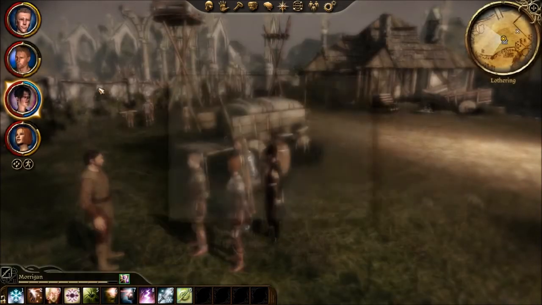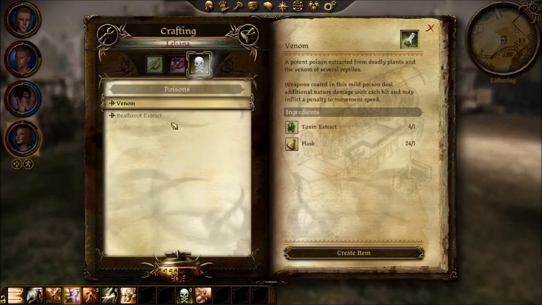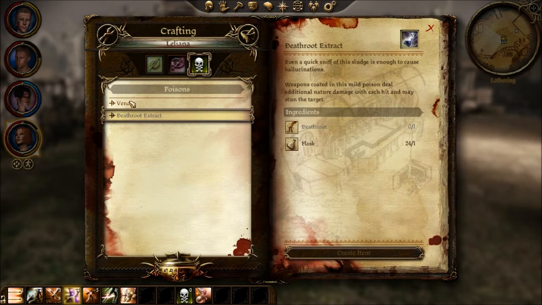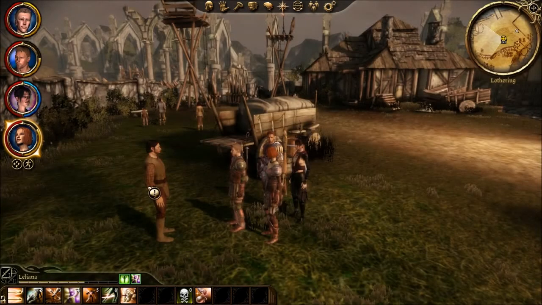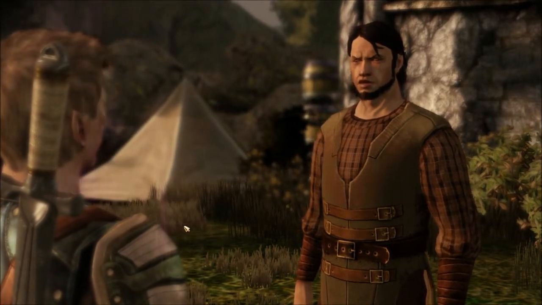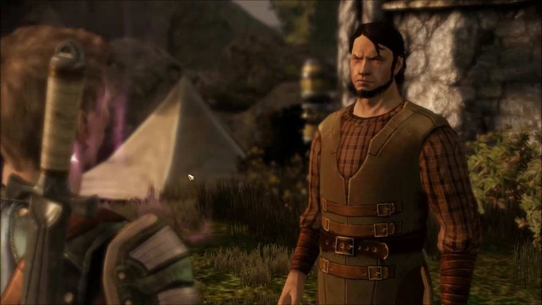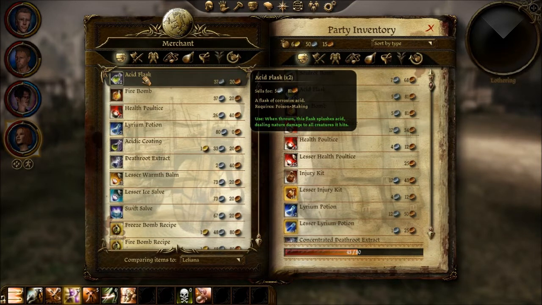Oh, it's Liliana that has poison making, isn't it? So who makes fire bombs? Don't suppose you're looking to buy something? I might. All right. I want to mess around with fire bombs and acid bombs. I think those could be really useful, and I never did that the first time I played.